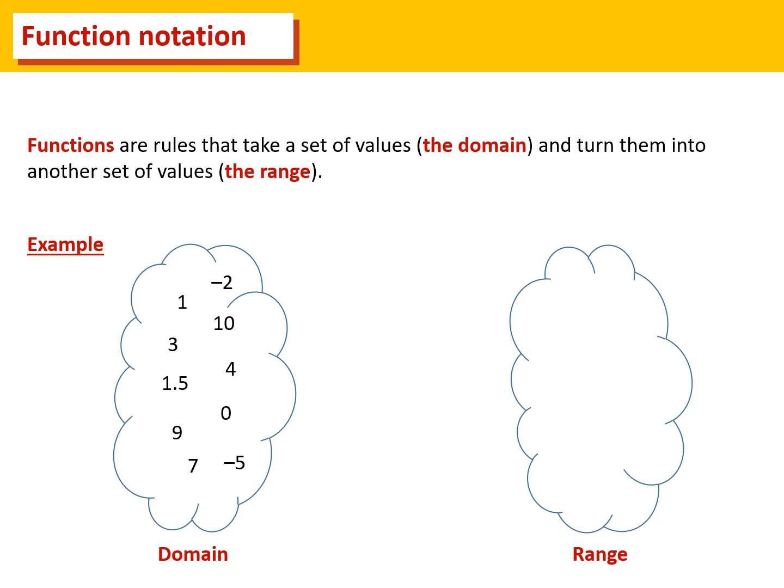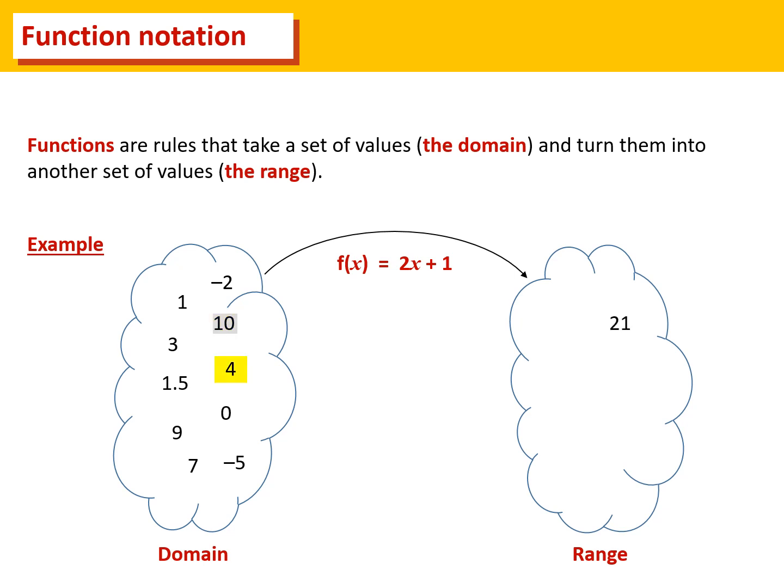And the rule we're going to use to turn those numbers into the range is f of x equals 2x plus 1. So f of x is the outputs, they're the range values, and it's telling us that these range values are 2 times x plus 1. So each of these x values will be multiplied by 2 and 1 will be added to give us a set of range values. So if x is 10, 2 times 10 plus 1 gives us 21.